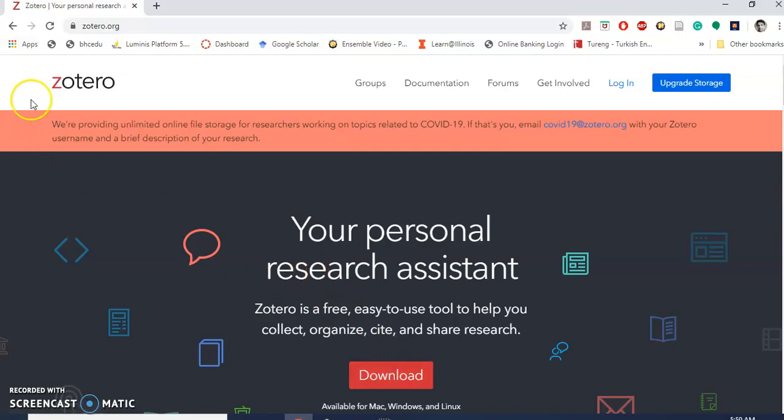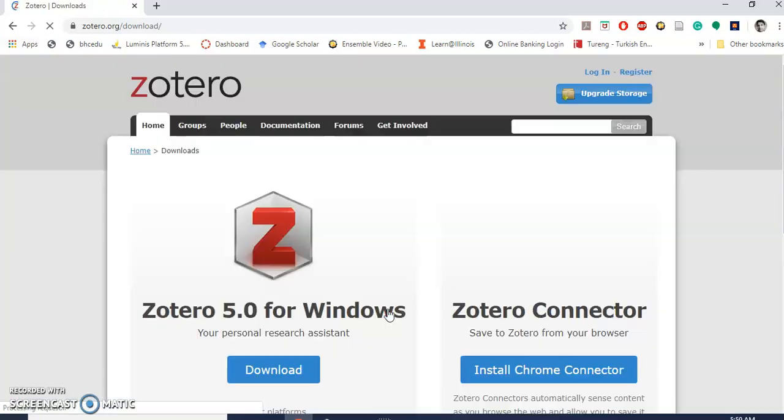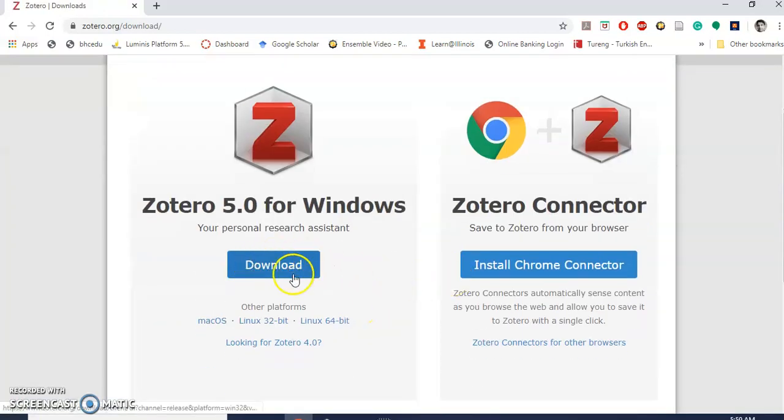So you first start with the page at zotero.org. You're gonna go ahead and download the application. It's free. You just simply go ahead and download the application, as I already have it on my computer, so I'm not gonna be doing that. And you can also download the connector that helps you to record your references easily without copying or pasting any type of information from the website. So go ahead and download this one and the connectors.